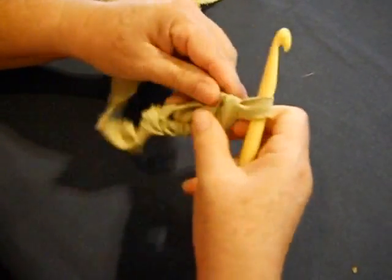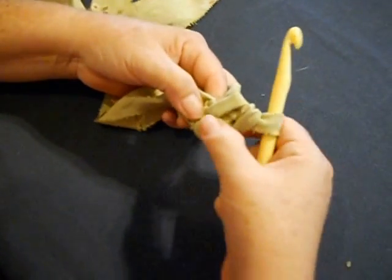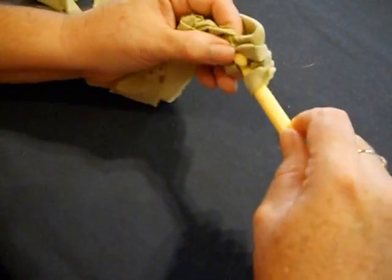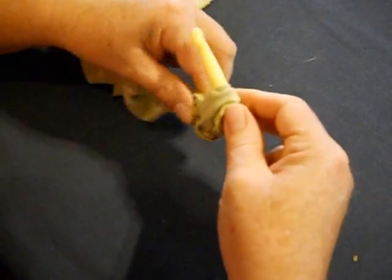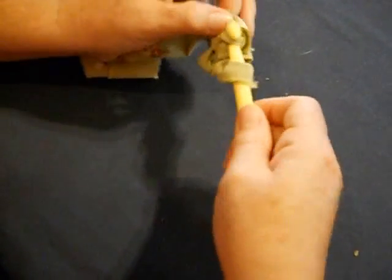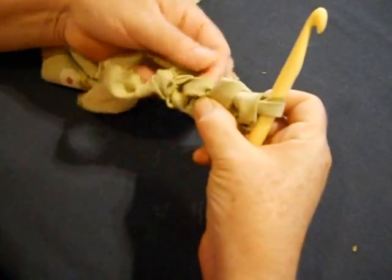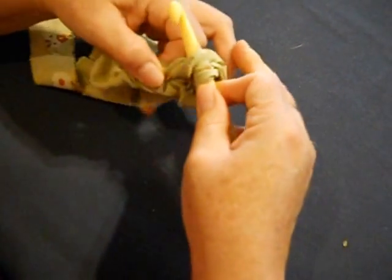Okay, you're going to go back into the same hole because this is how the increase starts. On the ends, you're going to go back into the same hole. So you're going to go back into that same hole, grab your material just like you did the first single crochet. This is another single crochet. Cross over and pull them both through. So you have 2 in that hole. The center stitch, you're going to do 1 single crochet into that hole.